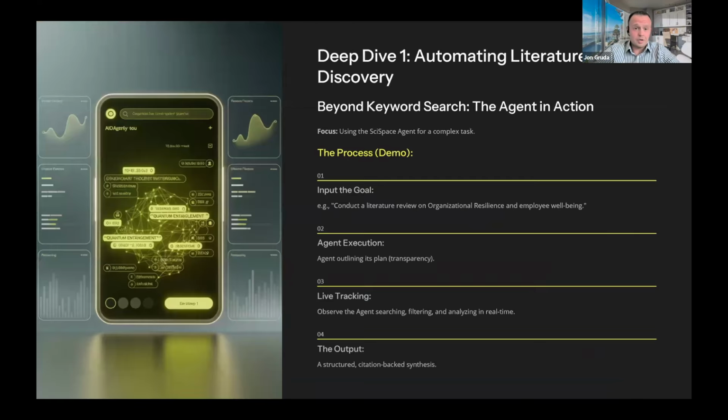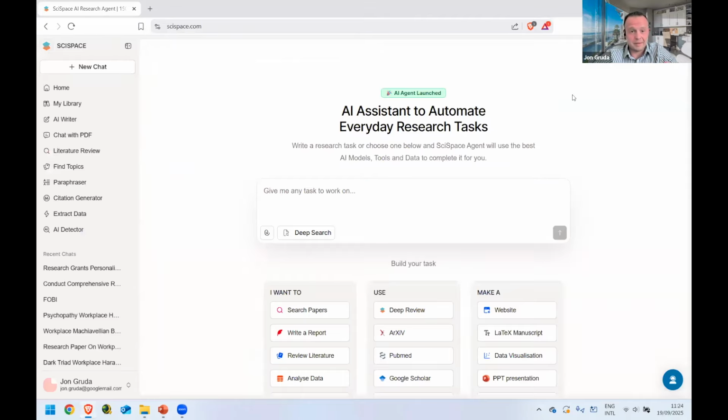All right, so I'm going to show you what this looks like now. I'm going to input a goal. I'm going to do a literature review question, prompt, if you will, and we're going to have the agent execute it. So this is already done, because it takes a while, and I'm just going to show you what that looks like, and go through the output. This is actually even better, because now we're on the actual page. This is the page that you would see, right?